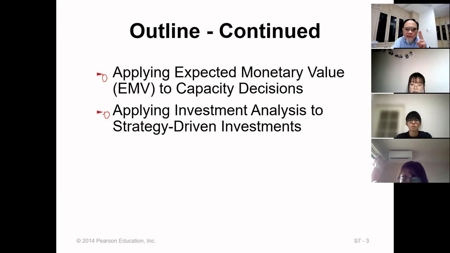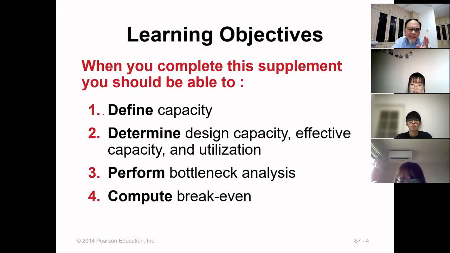So basically two things. One is capacity, right? And also define capacity, what is capacity, and then design capacity. I'm going to teach you about this, and not much on bottleneck analysis. A little bit only, it's okay. And today I'm going to teach you how to calculate break-even analysis.